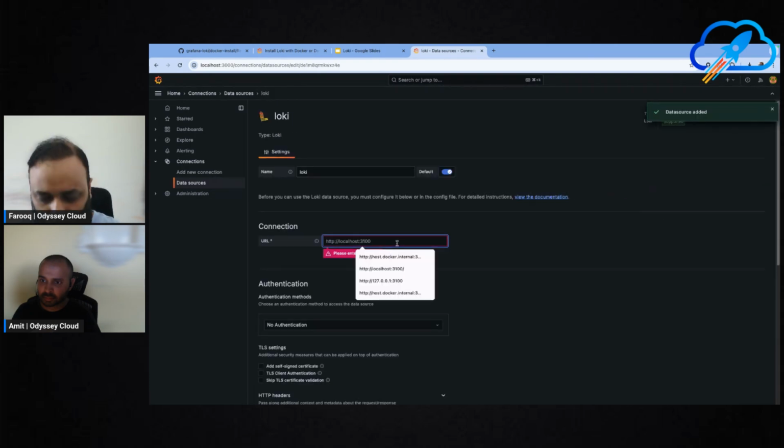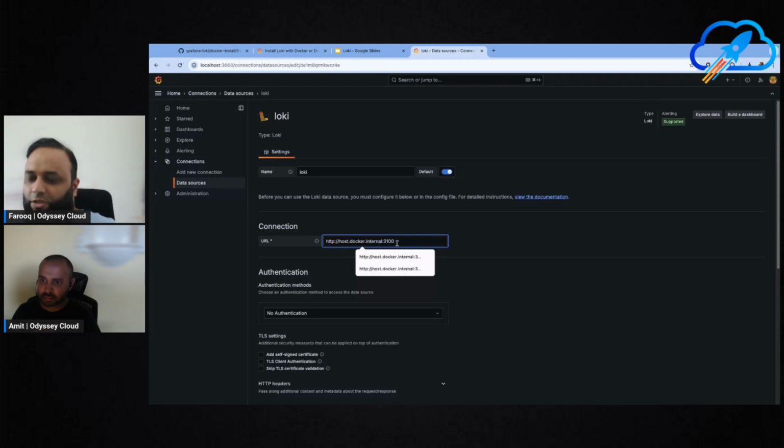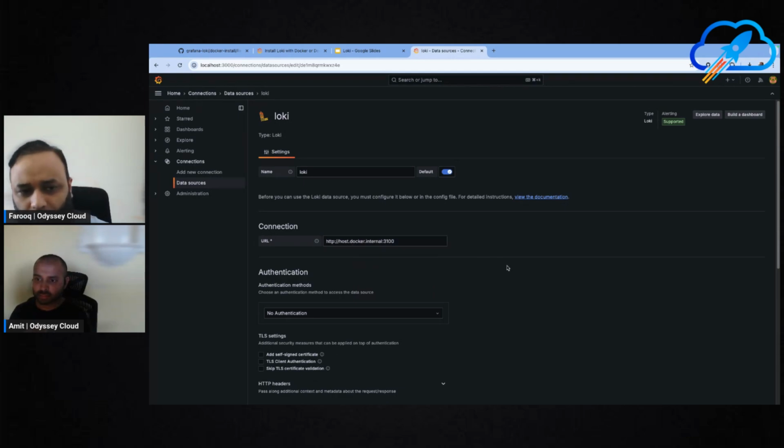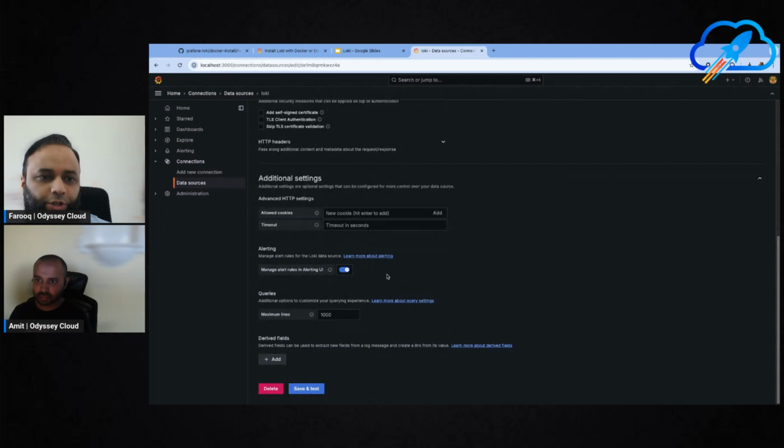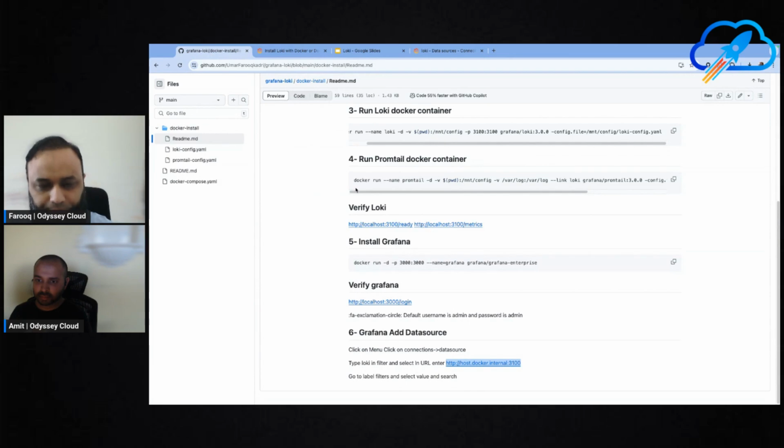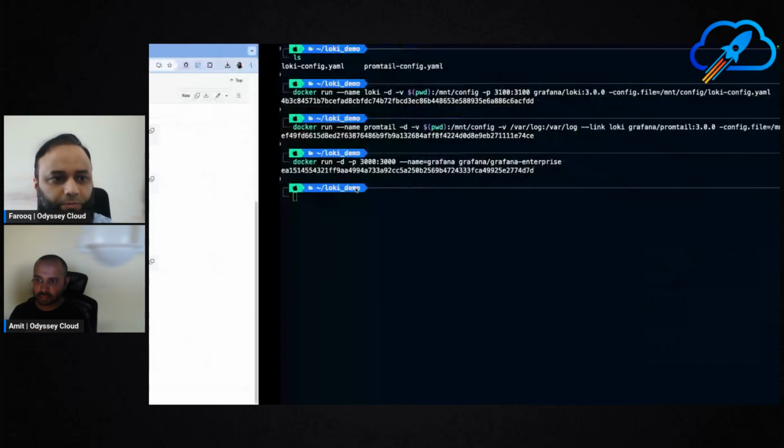Right. So now, if you have your Loki server exposed through a DNS or an IP, you can enter that here. But in our case, we have it on our machine and we are doing it from Docker. So that's the reason I need to put in this URL. Again, if you have authentication and other mechanisms, this is what you would do. But for now, we'll just leave this as the default because we haven't changed anything in the config files that we saw here. So let me show that to you.